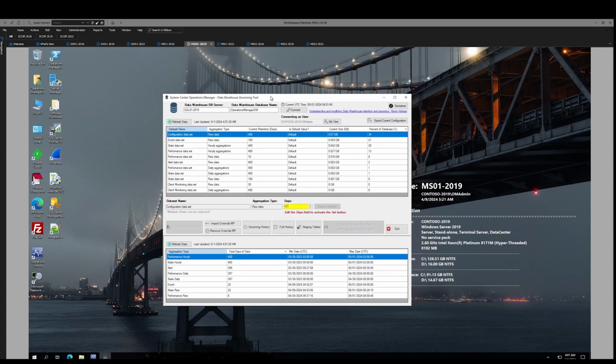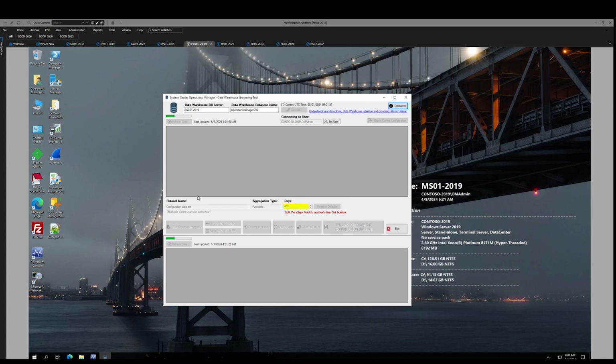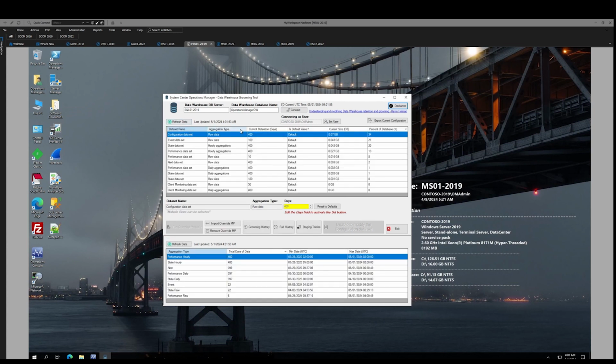All right. So now the tool has loaded in the data. Whenever it loads in data, it will gather like this. It will show the green bars refreshing. And you have the option of exporting the current configuration if you wanted to save the data that you have currently for how many days and things like that you have currently configured. You can make a backup of that just so you can reference it later.